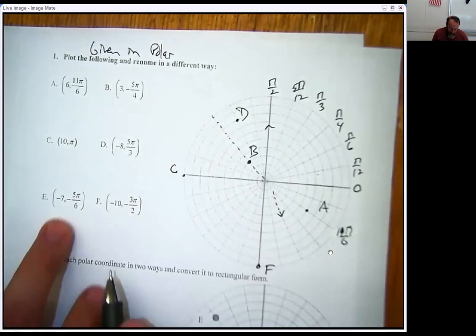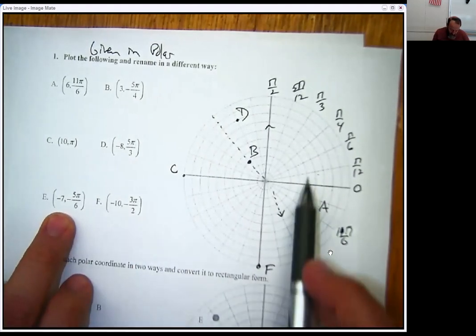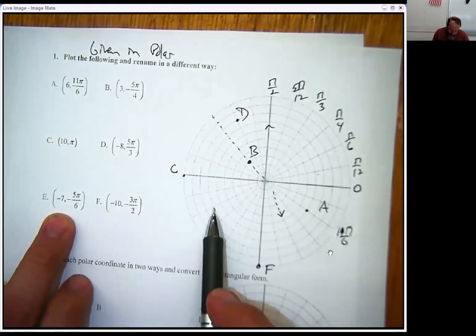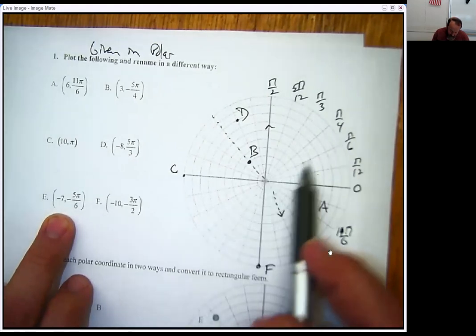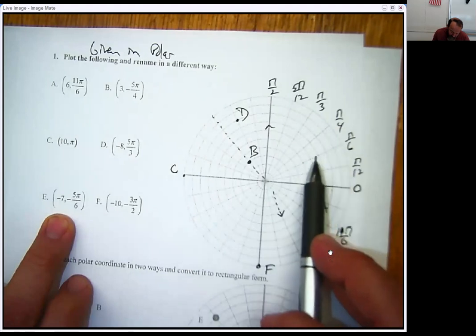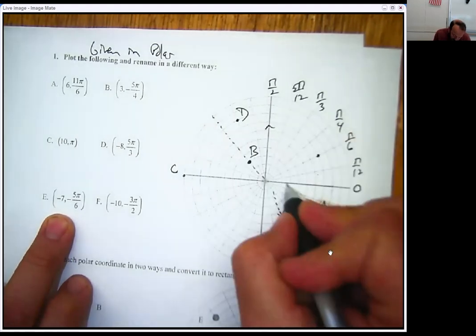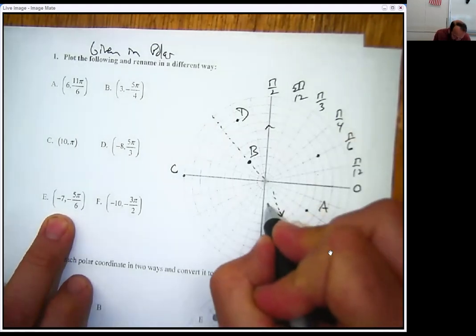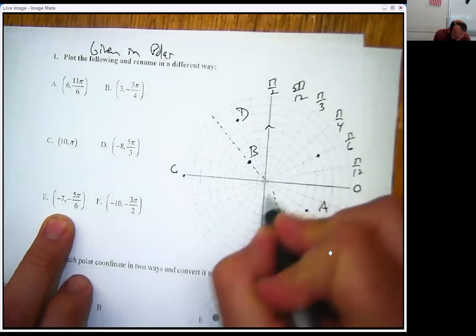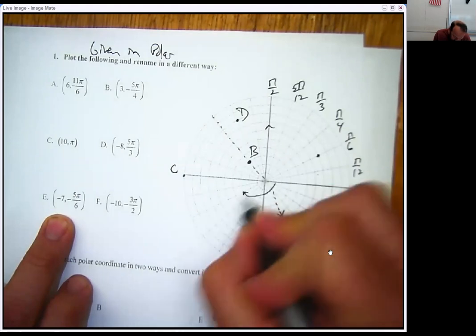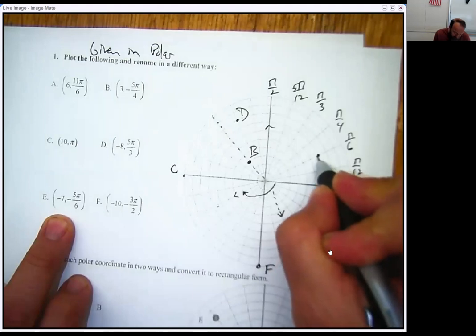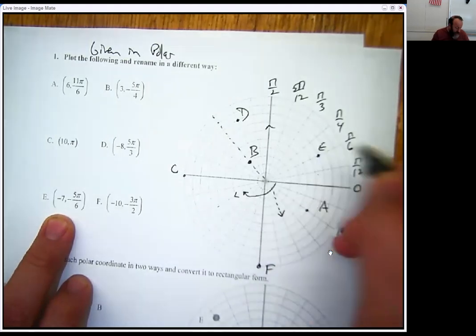If you really wanted to see point E, that would tell me to rotate to negative 5 pi over 6 and go backwards to the 7th. So it would be in here on the 10, 9, 8, 7, right here. So notice I went backwards 5 pi over 6, which would have been right in here somewhere, but instead I went backwards to point E.